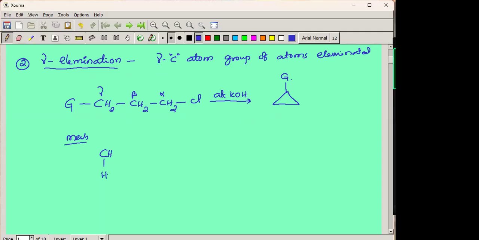So here it is a hydrogen. This is a one another group, any kind of group. So it is an electron donating group if possible. So then what happened? That donates electrons.